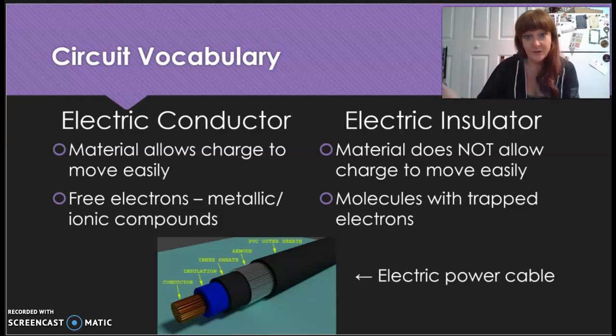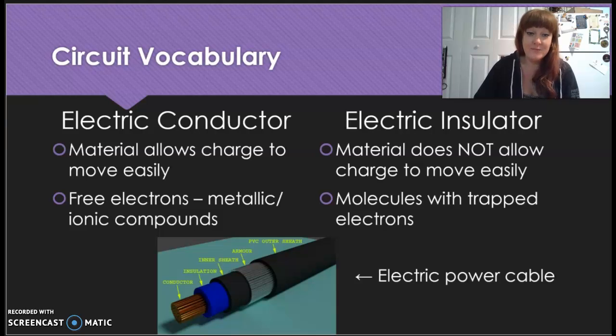actually good electric insulators. And you might be thinking, wait a second, I thought water was able to conduct electricity, right? That's why you don't want to be in a pool during a lightning strike. Well, that water usually has other things like ions dissolved in it. Those are the things that will actually help water conduct electricity. If you had pure water, just pure H2O, electricity wouldn't be able to flow through.